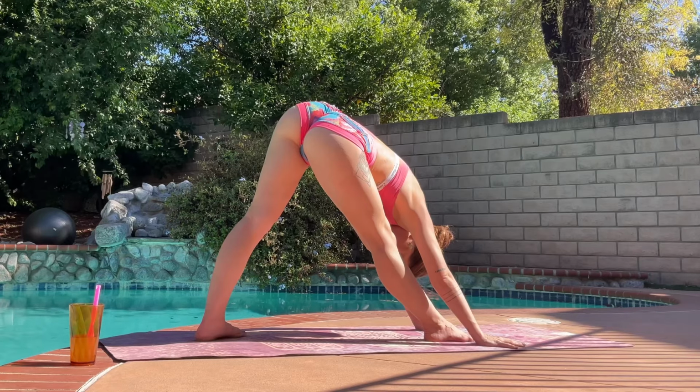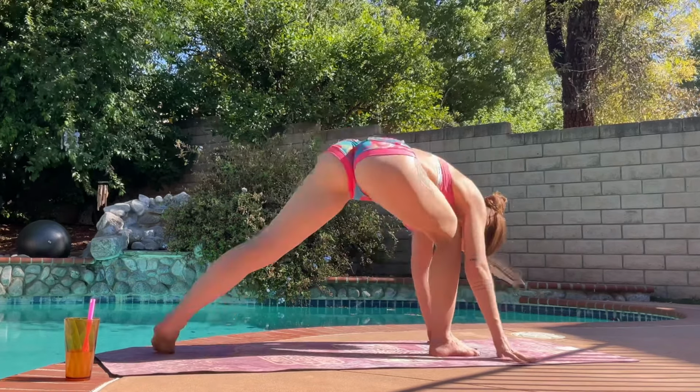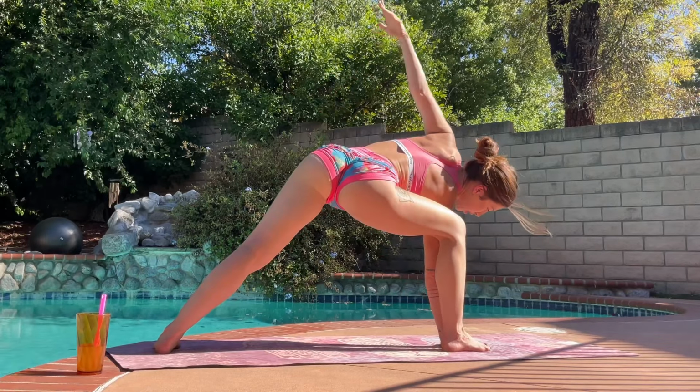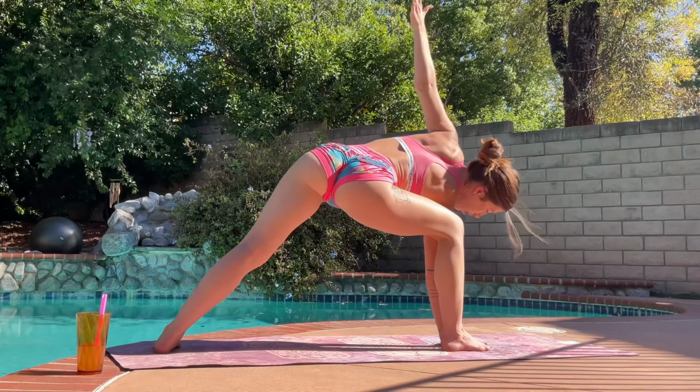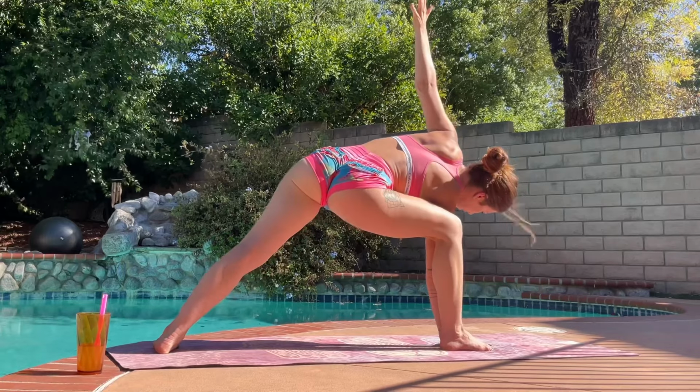Nice. One more breath. Step the back foot back a little bit more. Okay, we're going to open up to side angle. So you're dropping this right arm down. Your hand can be to the ground or a block or on your knee. Okay, we're really sitting nice and low for this side angle.